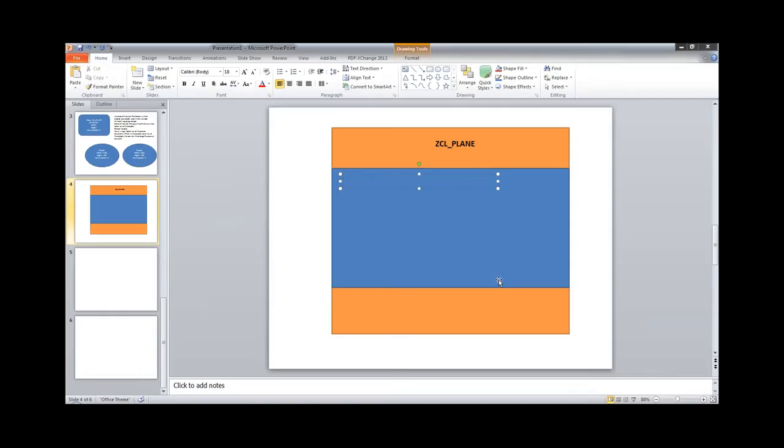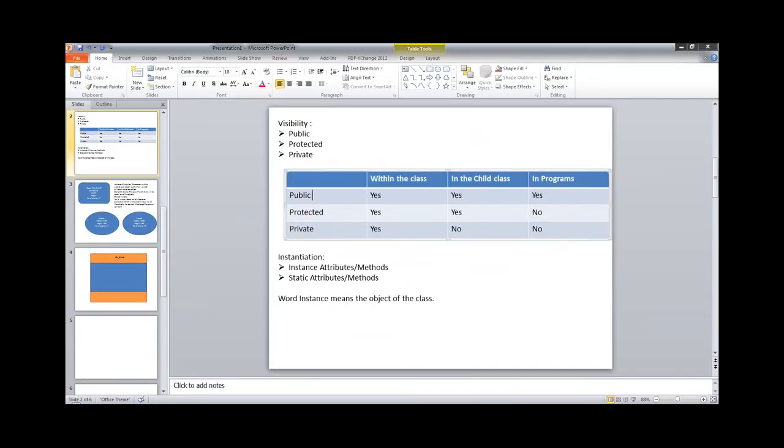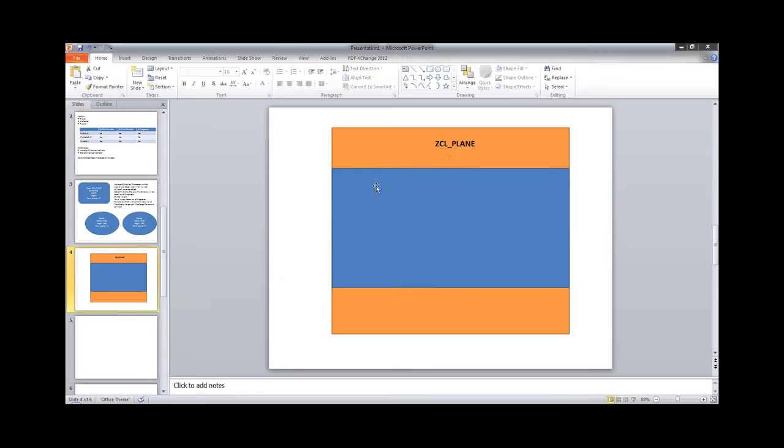Now let me create a couple of attributes. Let's say I want to create first public attribute. So public attributes are represented using symbol plus. Protected are represented using symbol hash, and private are represented using symbol minus. So let me create a couple of attributes here.